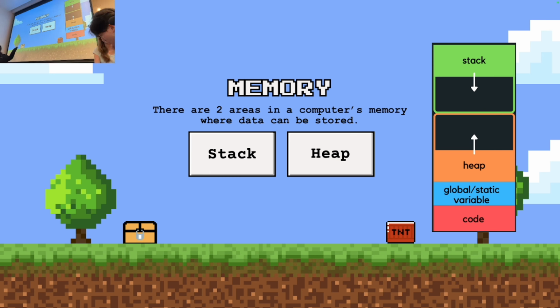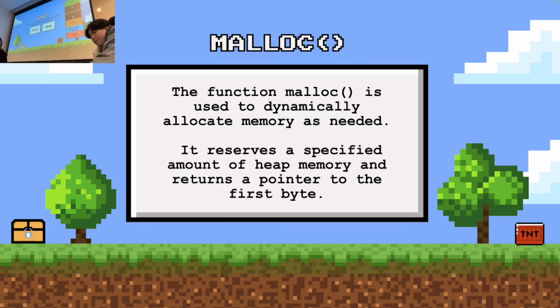On the other hand, the heap might be newer. We use malloc to assign memory to the heap. The function malloc is used to dynamically allocate memory as needed. So in simpler terms, we just take as much memory as we need, and we don't take too much that we don't currently need.